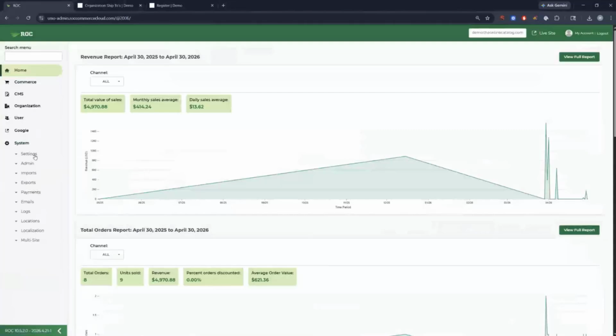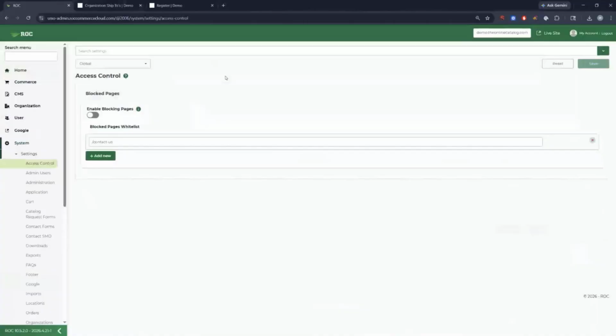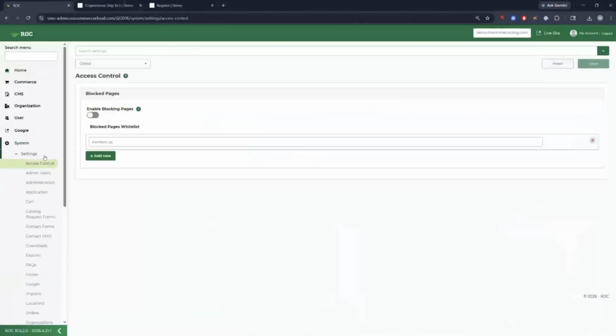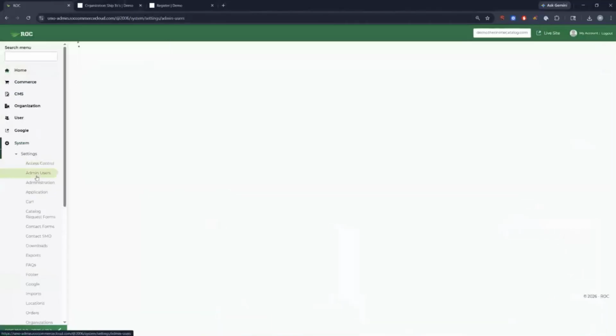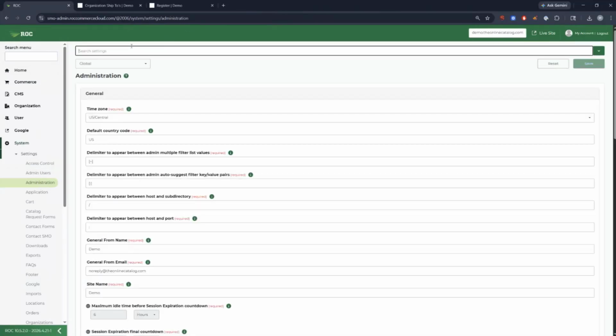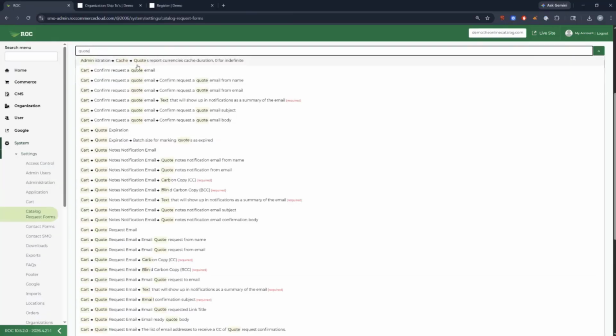Next, we're going to talk about how we can use the system settings search bar. This is something that becomes very, very helpful if you're looking for a specific setting, but you just can't find it. Let's say that I'm wondering, how do I make something request for quote only? Well, I could just use the search bar to access it. The search bar can be accessed from any page. So if I click on a different setting, I still have that same search bar that looks across all settings. You can see that this search bar will appear on any page, but the results will be the same.